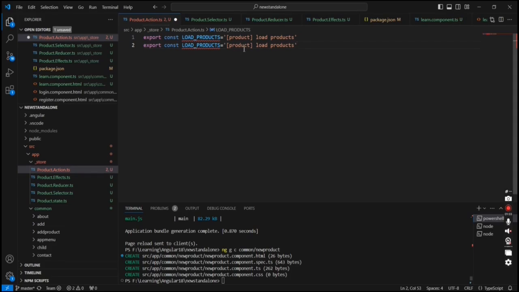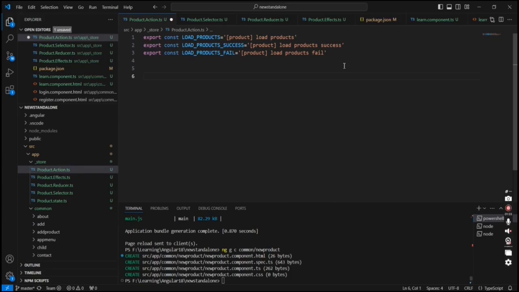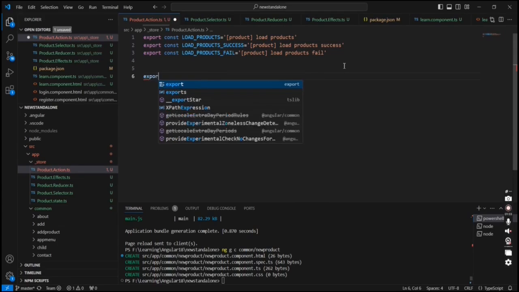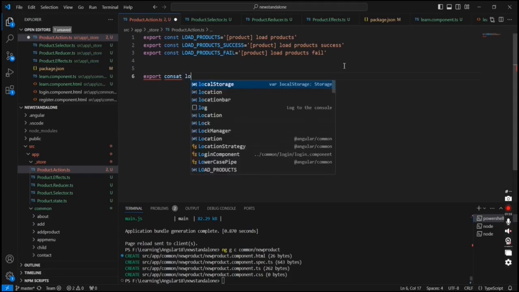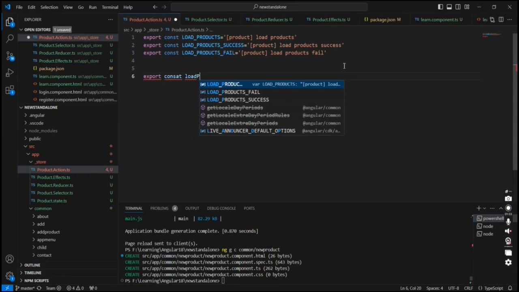Okay. So similarly, let me declare two more variables. So once we call our services, we can expect two responses. One is the success scenario. Okay. So similarly, failure scenario. Okay. The variable declarations are done. And then defining this action. My first action is load product.